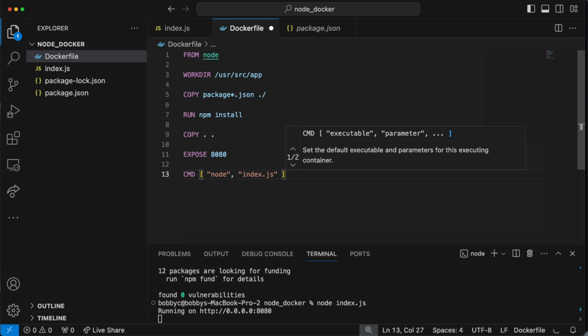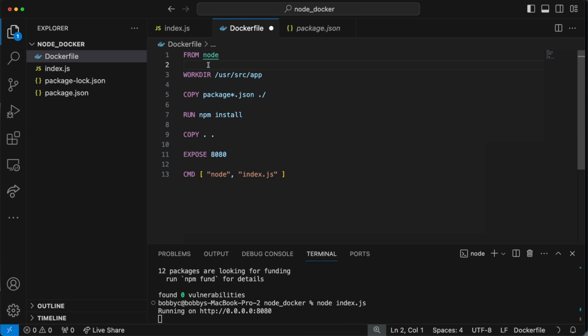All right, so good. We can imagine what we're doing here is we're first pulling this node container. We're going to set a work directory. Now, if this doesn't exist, it will actually create this folder. It will copy in package.json. It will install the package.json, which is going to give us our Node modules. Then we're going to copy whatever application we have, the rest of the source code, into our container. And then we're going to expose port 8080, and then we're going to run this command. So essentially what's going to happen here is we're going to run our application within that container.